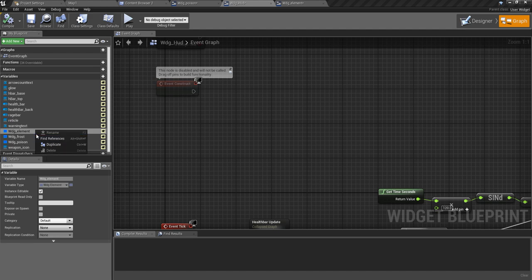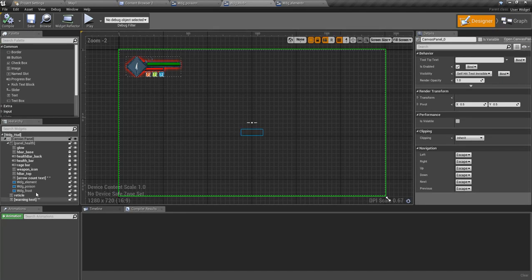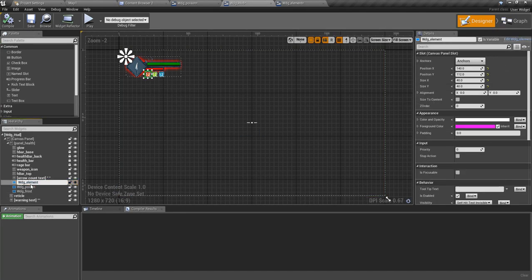Can I rename this one? I'll call them element fire, and this one element poison, and this one element frost.